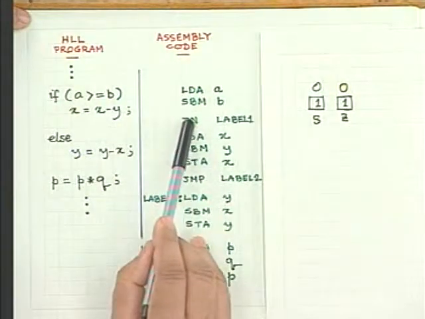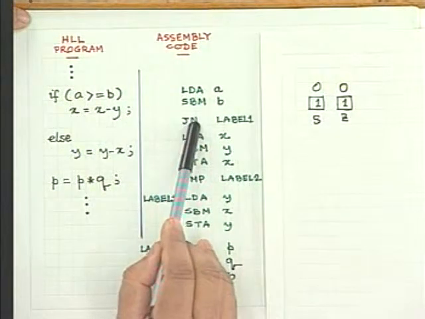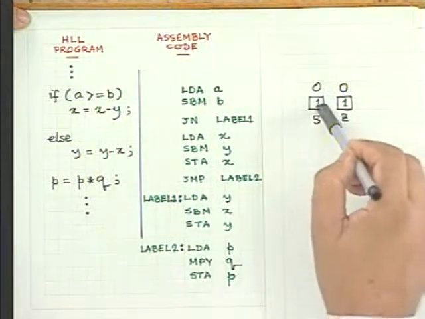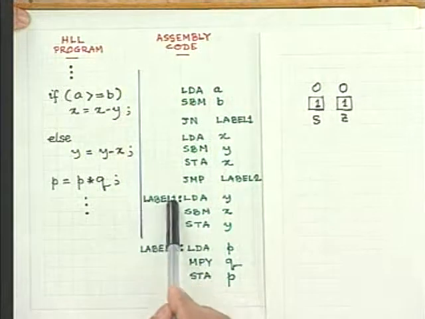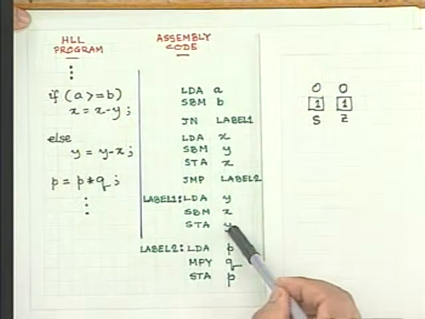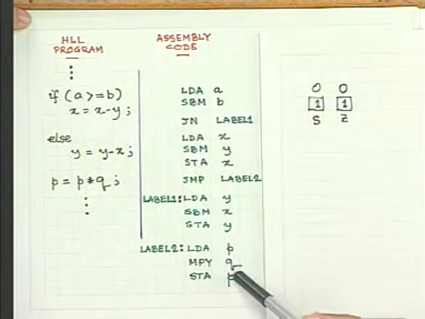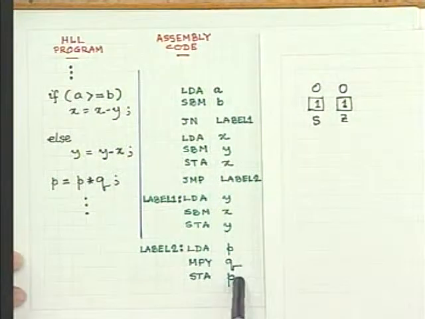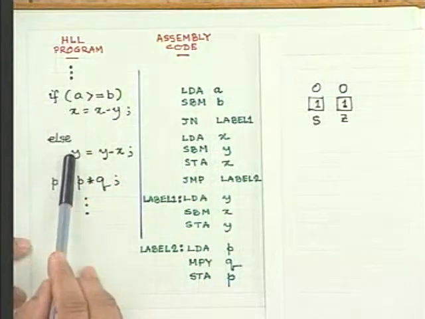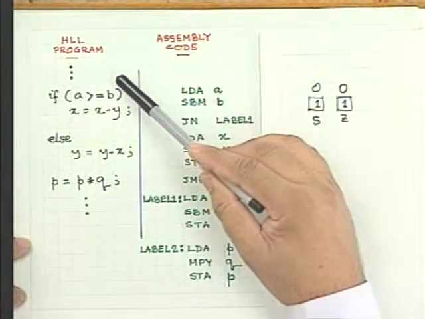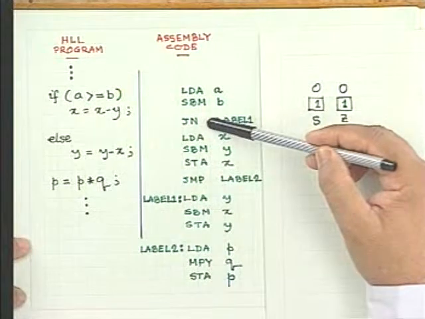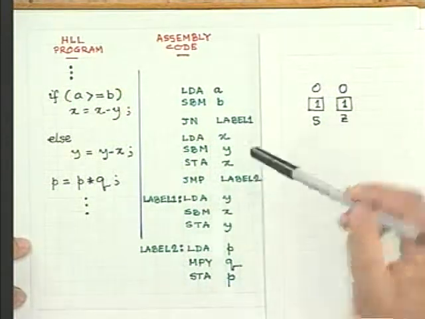But if there is a conditional jump, that means jump negative, then on taking the sign bit to be 1, it will come to this particular instruction. This will be executed sequentially, and then automatically the next instruction that will be executed is this one, right? Therefore, you see that a control construct like if, else can be translated into assembly language code like this by means of conditional or unconditional jump instructions in this form.